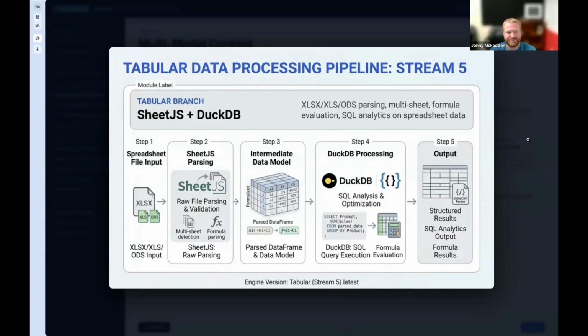I, for example, was given a use case recently where I was given a bunch of files. The client knew what was in the files, but not in any great detail. I uploaded them to Vertesia and asked an agent, explain what I'm looking at here. What type of data is this? Are there any connections? It did a complete analysis over, I think, 12 to 15 Excel files, really complex, hundreds of thousands of rows, millions of rows in one file.